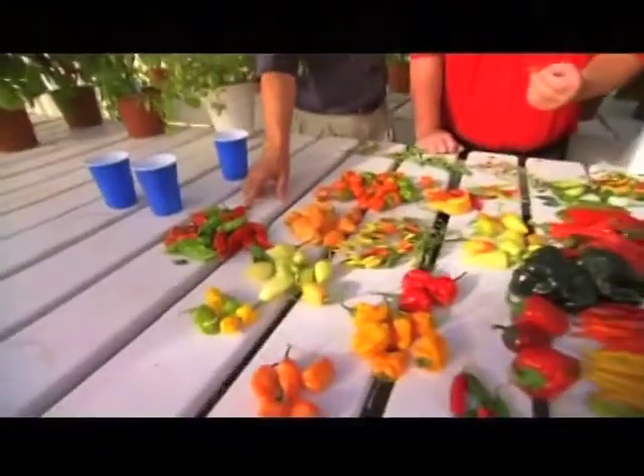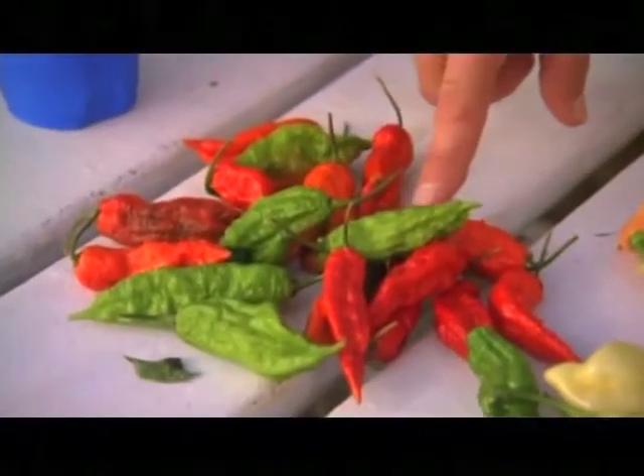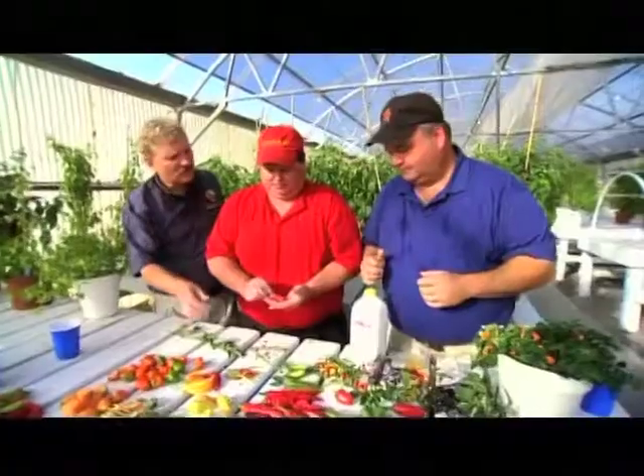What's the hottest chili in the world? The hottest chili we know of is the butjaloki — it's from India. It just looks hot. And again, since the heat is only on the inside, you can take a chili like this and rub your eyes with it — you won't get any heat. Doc, hold still.